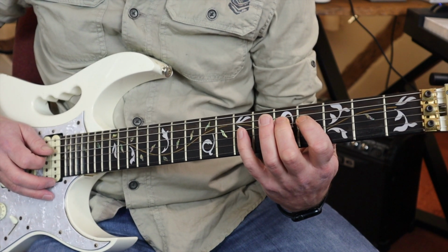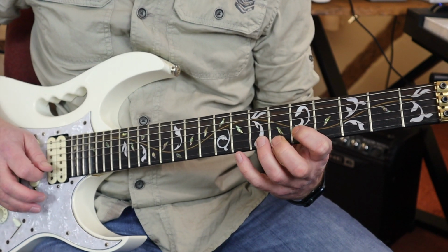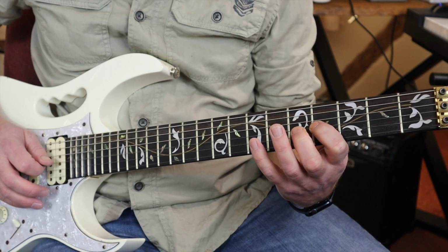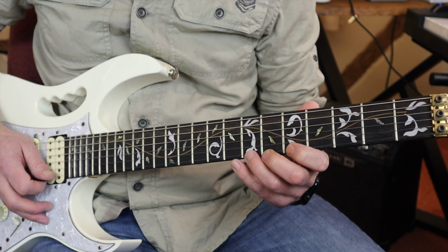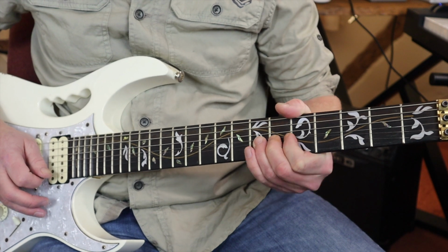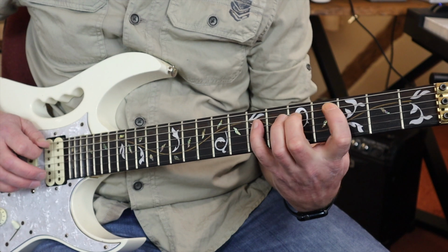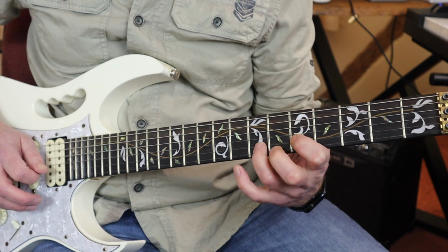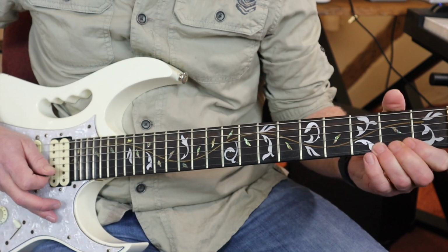Back to the D, 4, 5, 7. Jump to the B, 5, 7, 8. That's fingers 1, 3, 4. Back to the G, that's 4, 5, 7. Onto the E string, 5, 7, 8. And then half bend the 7. So we have it slowly. Let's try that.